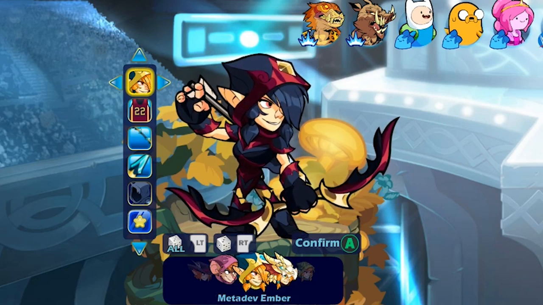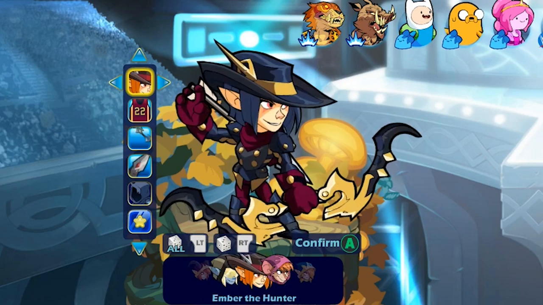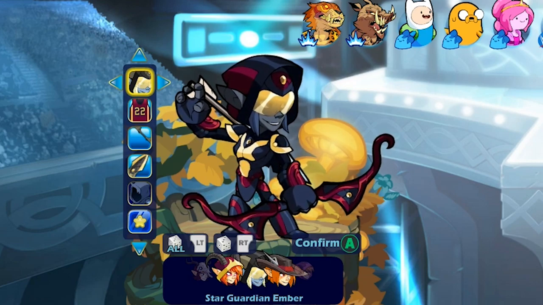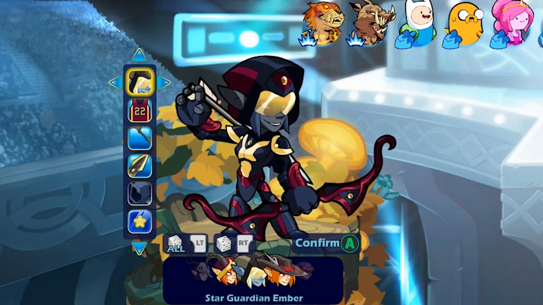Metadev Ember definitely looks really nice. Meadow Guard with a red mouse face, okay. Ember the Hunter. I like this one. It actually looks pretty good. Ooh, but Star Guardian Ember, if you look at the visor, you can slightly see through it to her eyes. The colors on this one, the shading is really, really good. Has a good combination of all the colors. This one's probably going to be the best looking Ember, in my opinion. Yeah, probably Star Guardian looks the best for this color scheme.